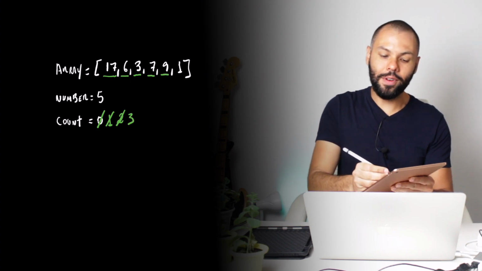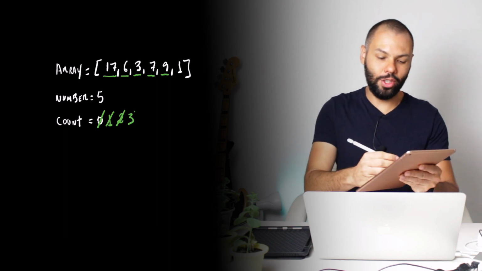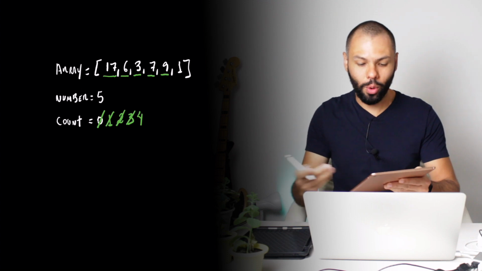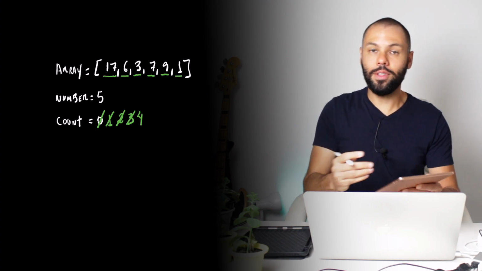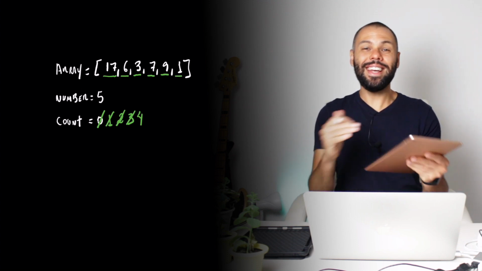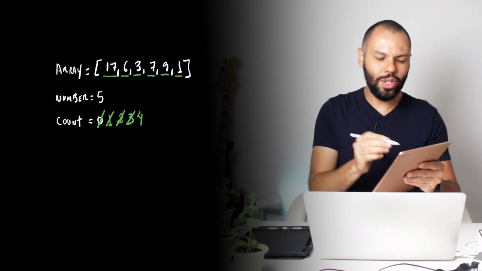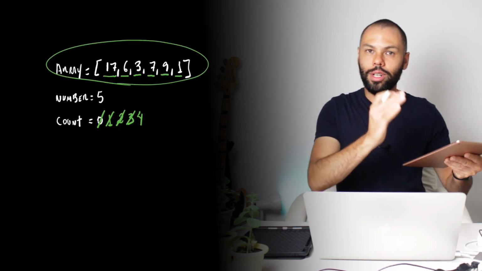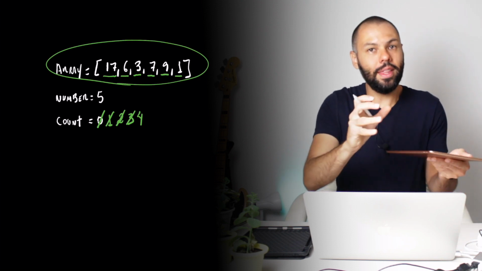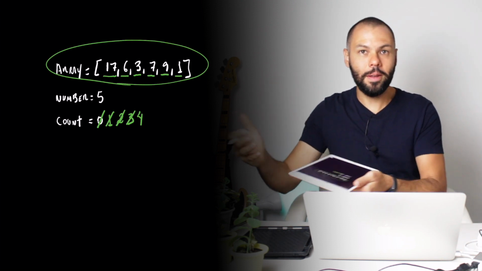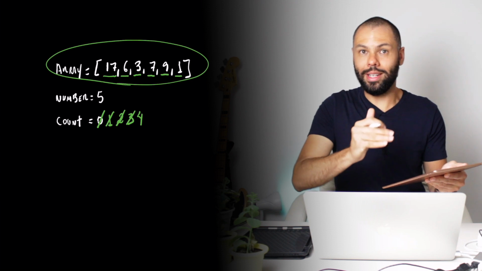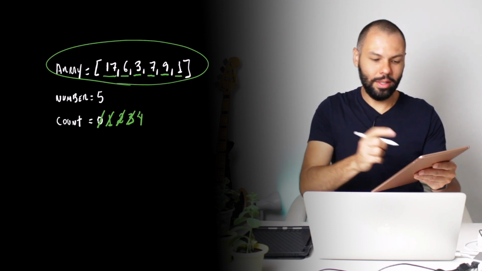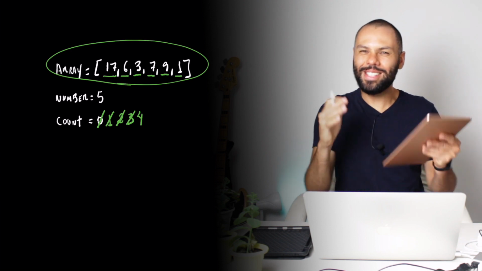Are you greater than 5? Yes, I am. Let's change again, 3 plus 1, 4. Are you greater than 5? No, I'm not. So that's it. That's really simple. You just go through the whole array and for each number you ask if the number is greater than 5, and if it is, you just add 1 to your count variable. That's quite simple.